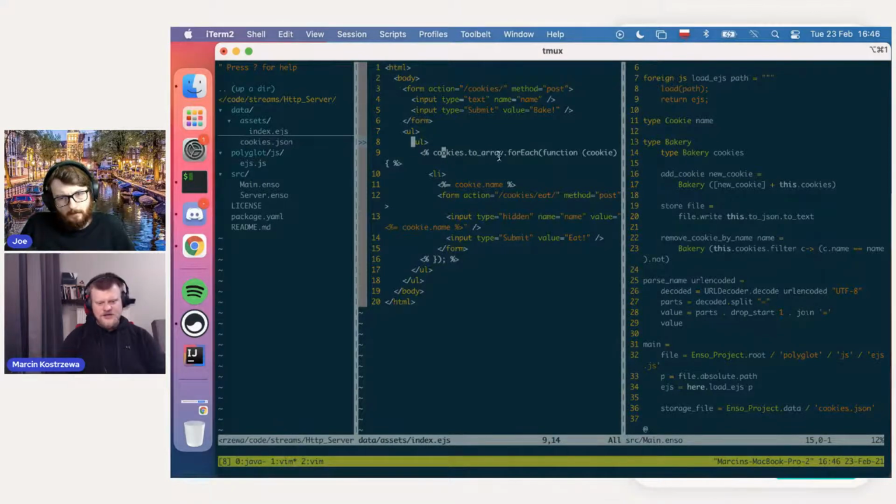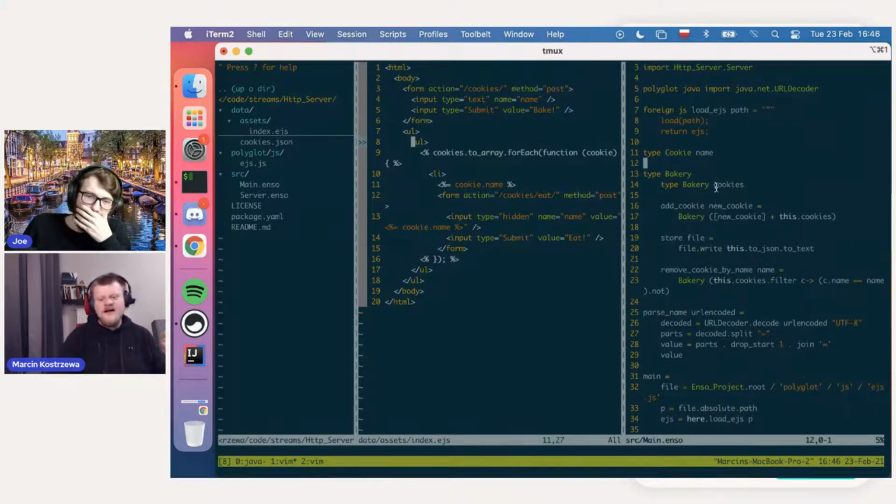Then we take the vector, we convert it to array, and so this is an Enso array at this point, but JS methods such as forEach or map or reduce, that may not be implemented in Enso, or may be implemented differently in Enso, that doesn't matter. We are going to call the JS code for iterating over that array. And then for each cookie, we can access the property cookie.name without writing any glue code between JS and Enso. From the JS perspective, it's almost as if the types bakery and cookie were defined as classes in JS, and the same is going on the other way around.